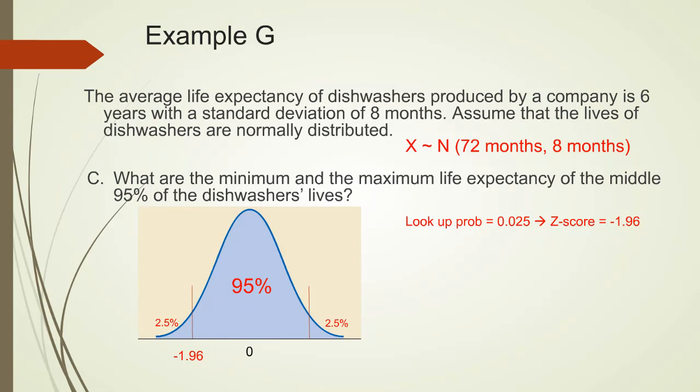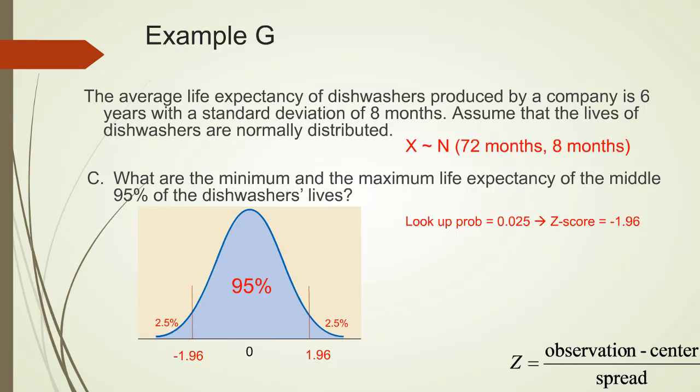Using the information on the left corner, we know that it has a probability of 2.5%. Looking up 2.5%, which is 0.025, from the z-table, we know that the corresponding z-score should be negative 1.96. Using the symmetry of the normal distribution, we know that the upper bound for this middle 95% region should also have a z-score of positive 1.96. We have the lower and upper bound for the middle 95% region in z-scores. They are negative 1.96 and positive 1.96 respectively.